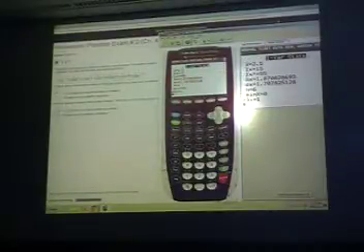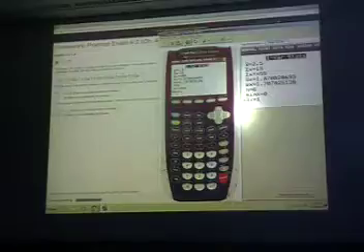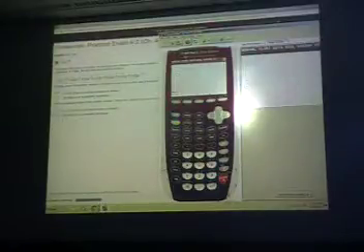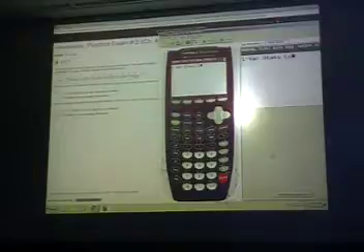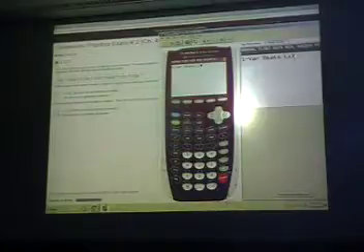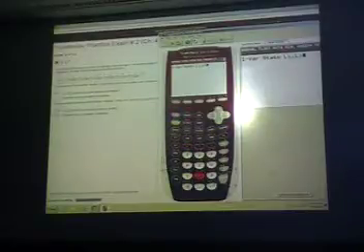And then what we need is, we need to give it this command again. So I'm going to hit second enter. So it comes up with this 1 bar stats. The problem is 1 bar stats does 1 list normally. It just does the list 1. But I wanted to do both list 1 and list 2 at the same time. So if I tell it comma, right here above 7 there's a comma. And then if you tell it list 2, 1 bar stats of L1 comma L2 at the same time.